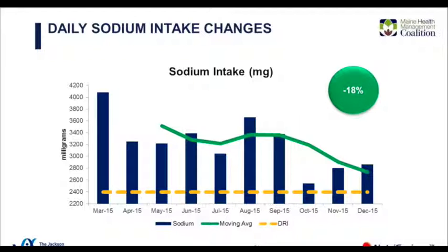But because we were showing them nutritional score of all the food items, they were getting emails after every shopping trip, educating them what their shopping score was. Employees are also getting educated about healthier alternatives that they can swap out for the next shopping trip. What we are seeing is a consistent drop in the sheer amount of sodium intake that we're seeing month after month. Next slide.